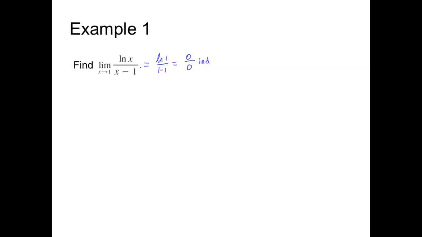All right. So since it's an indeterminate form, I'm allowed to apply L'Hopital's rule. Here's the general notation you'll see when we apply L'Hopital's rule: you'll see the equal sign with the H just to indicate that that's what we're doing, and that just stands for, hey, I'm applying L'Hopital's rule here. So this is equal to the limit as x approaches 1 of the derivative of the numerator over the derivative of the denominator. So help me out in the chat.